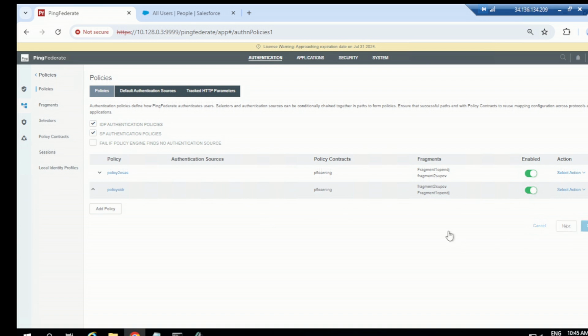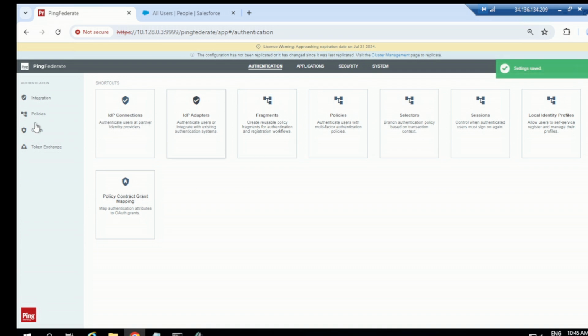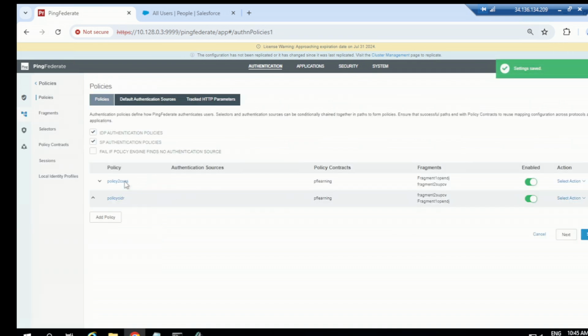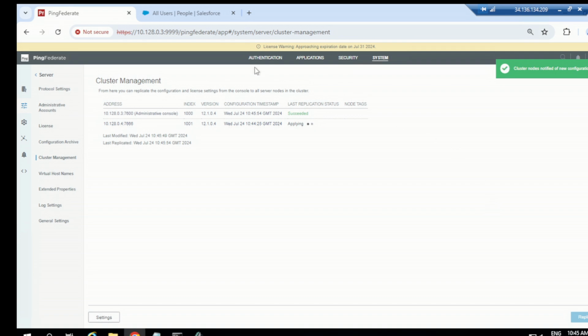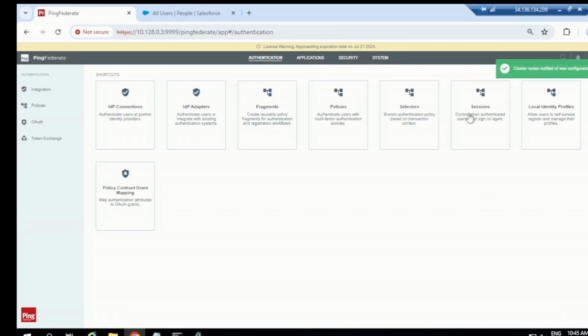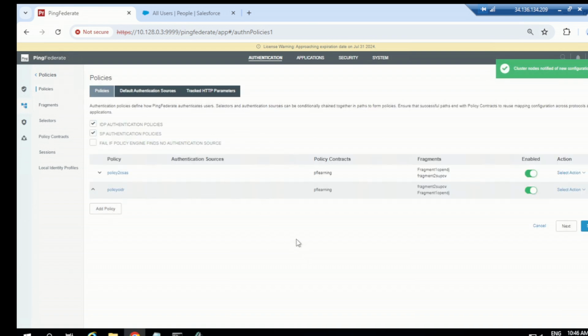Okay, so let me save this and let's do the cluster management. I think that's done. Wait, I need to save one more time. Okay, yeah, it's fine. Policy to CSAS, do the cluster management. Just check that save option, whenever you are making any changes, check it properly. Otherwise, I missed it many times, and that's why maybe my policies were removed. Okay, so now we have policy to CSAS in rank 1 and then policy CIDR. So now this policy is going to trigger first.